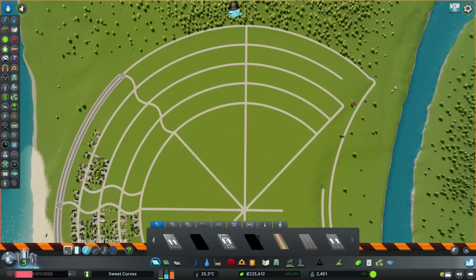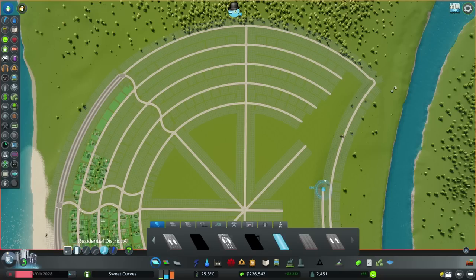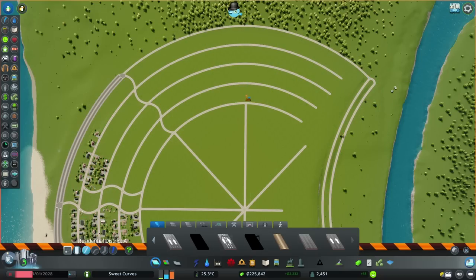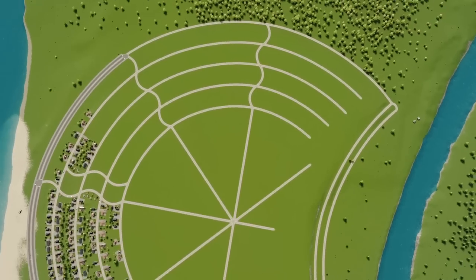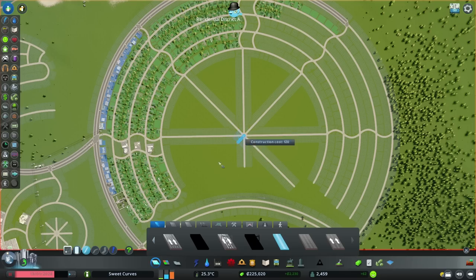I then delete the roads I don't need, namely the radius road that's closest to the river, so I can rebuild the highway segment, and the radius at the center, so that I can replicate the wavy pattern that crosses the different zoning blocks. I then move on to start working on the layout for the center of the district.